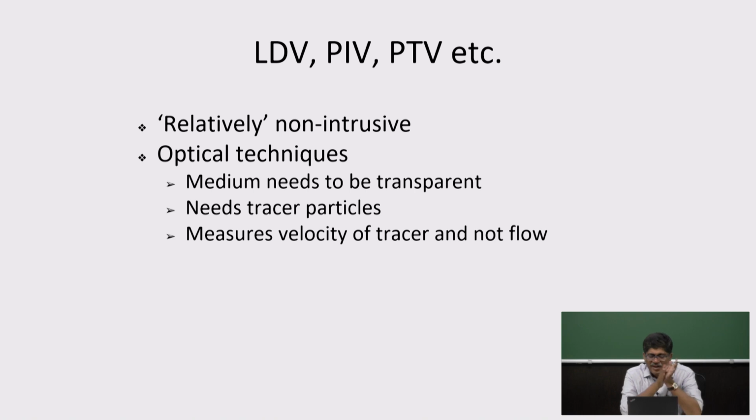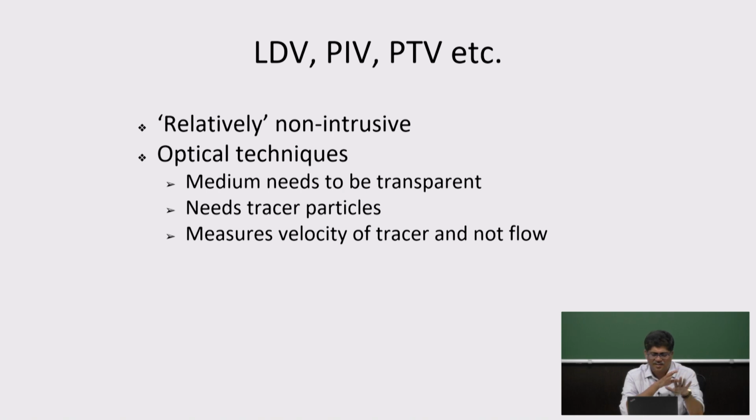And the main problem here is, if there is an air flow, you will not get any scattering, right? Air molecules are really small, you will not get any scattering. So you need to seed the flow. Seeding the flow means something trace which gives the scattering signal has to be there. So you illuminate it, it should get the signal, right? It should scatter.